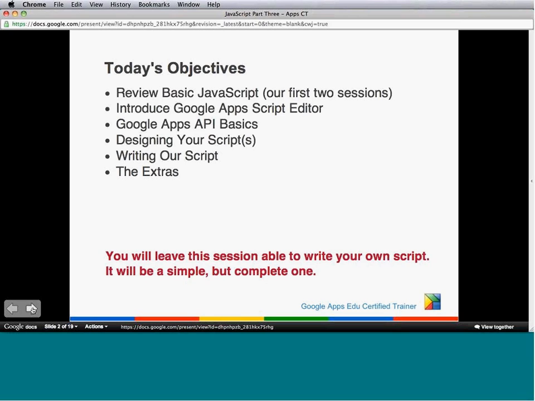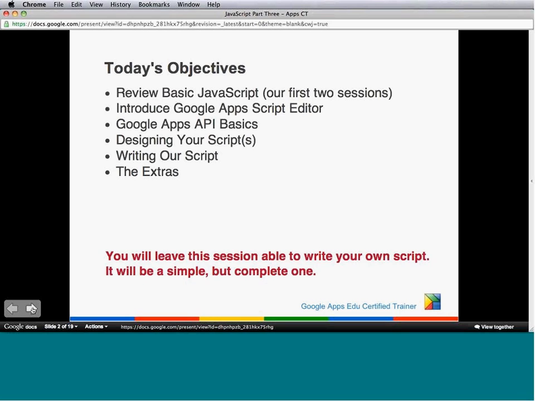Our tips for today: during each of our sessions, we have tried to keep this as simple and as focused as possible for what is essentially a 45-minute training session. Today we're going to continue scaffolding our knowledge by stepping back and reviewing our basic JavaScript pieces from our first 2 sessions. We're going to introduce the Google Script Editor.